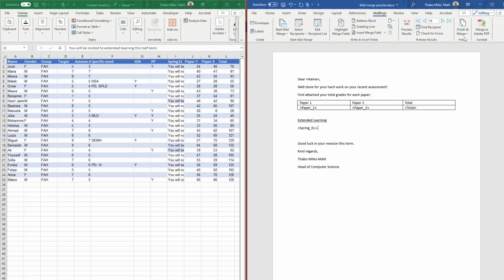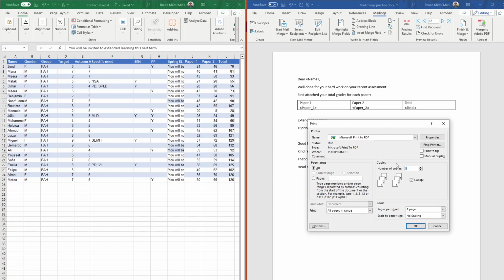However, just because you're not sending an email doesn't mean you can't create a record. What you can do is print out the documents, an individualized document for each person. So I'm going to do it for everybody. You can literally do this hard copy, but I'm just going to, for example, do it to PDF.